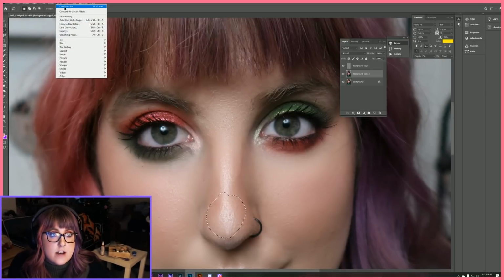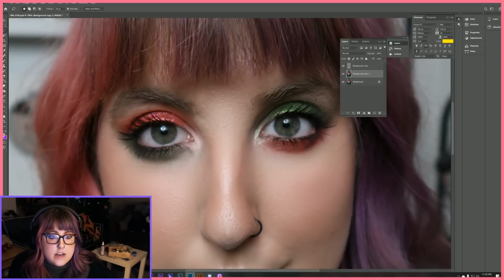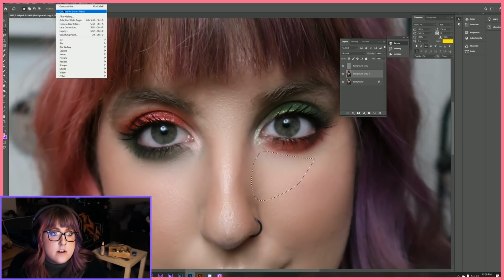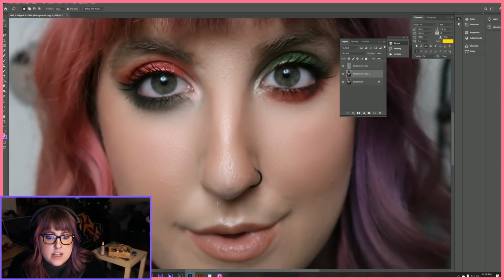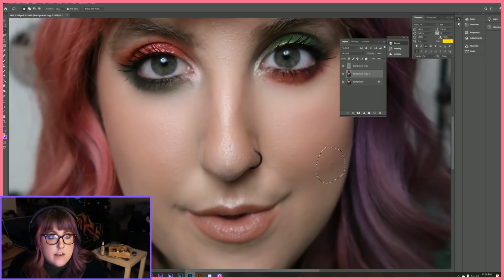You can really tell on the nose, especially where there's this highlight. So it just helps to diminish discoloration, just makes everything nice and even. Let's see if this does anything. Kinda.